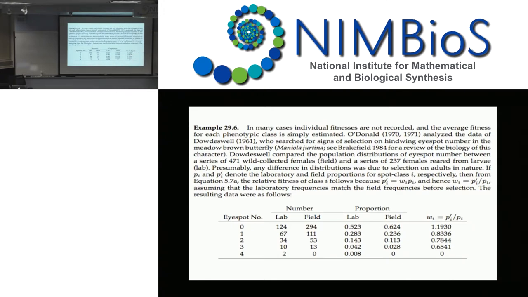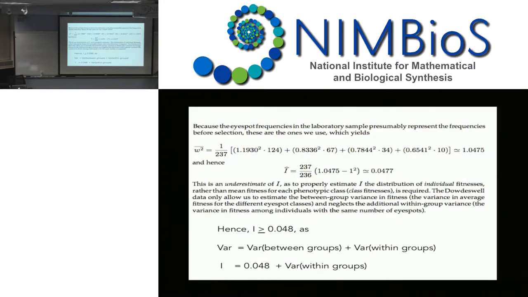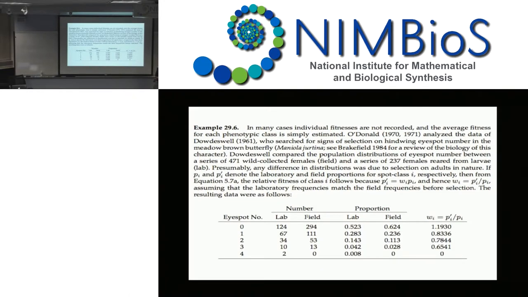But the opportunity for selection isn't the among character variance. It's among plus within, it's the total variance. So basically, you use this data to compute the opportunity for selection, there's the value you get, and all you can say is the opportunity is bigger than that, because this is an estimate based upon fitness variance over different classes, but I also need the variation within the classes to compute that. So for example, if that's the mean survivorship, then the variance within the class is P(1 minus P), so 0.8 times 0.1.